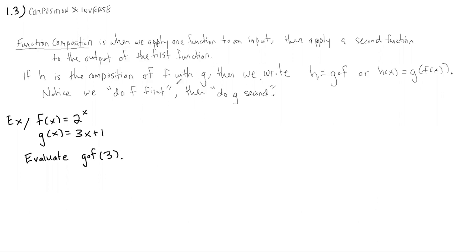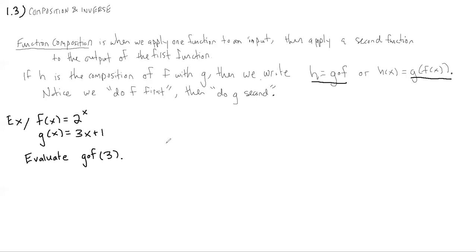If we have this h, which is the composition of f with g, don't worry too much about the ordering of which one's with the other. But the two ways that we can write it and actually have the same thing are this g circle f, so that's g composed with f, or you can write it with the x in the notation. So h of x is g of f of x. And that one is kind of nice because it indicates exactly how you generate functions through composition: you literally plug one function, f, into the other function, g.